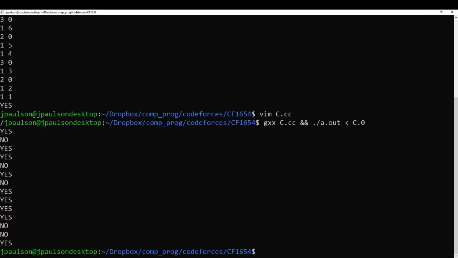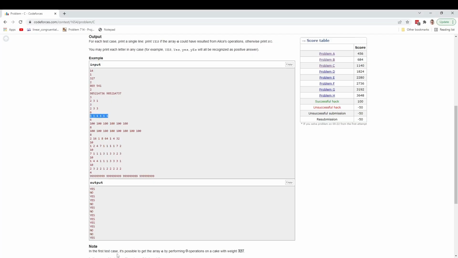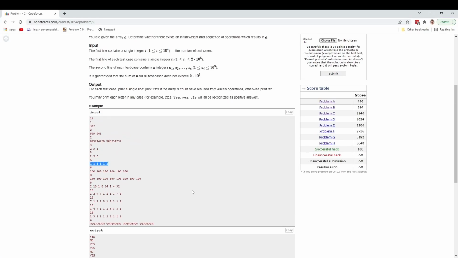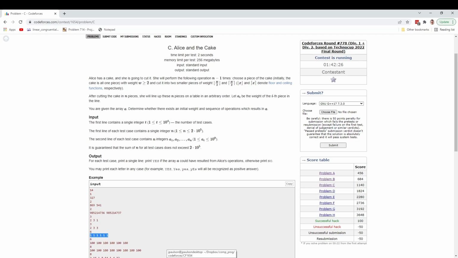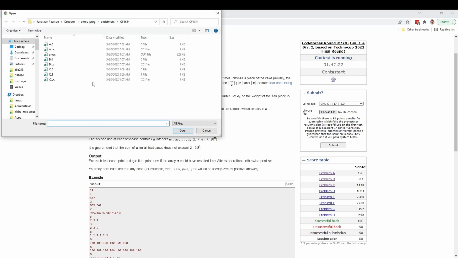No, yes, no. Yes, yes, yes, yes. No, no, yes. All right, is this actually efficient? I think it should be. I don't know, let's find out.